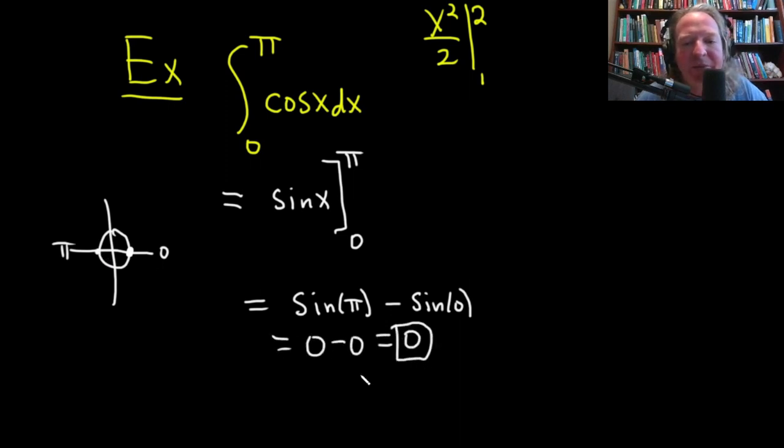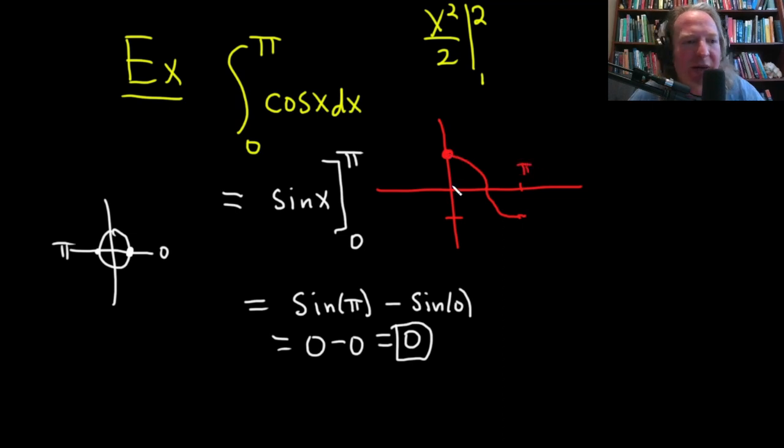So that's the answer there. Intuitively, let's think about what this means. We're integrating cosine from 0 to pi. So if you think about the graph of cosine, so cosine of 0 is 1, right? And then cosine of pi over 2 is 0, and then cosine of pi is negative 1. So this is pi here, okay, this is pi. And so we're basically integrating, we use a different color. This is kind of an interesting example. I just picked one, and all examples can be interesting, well, most examples.